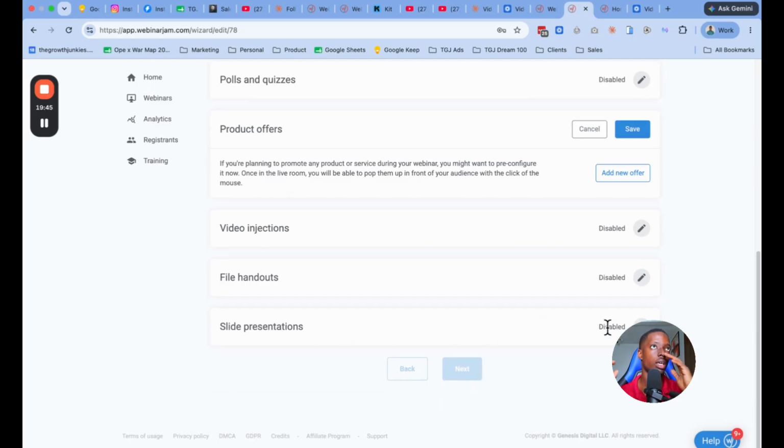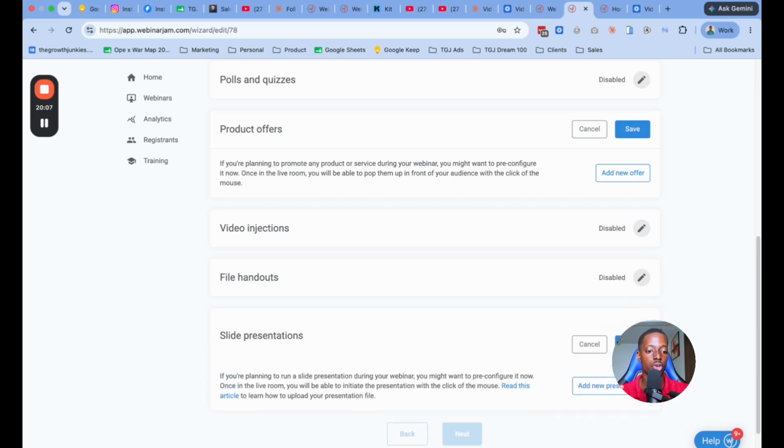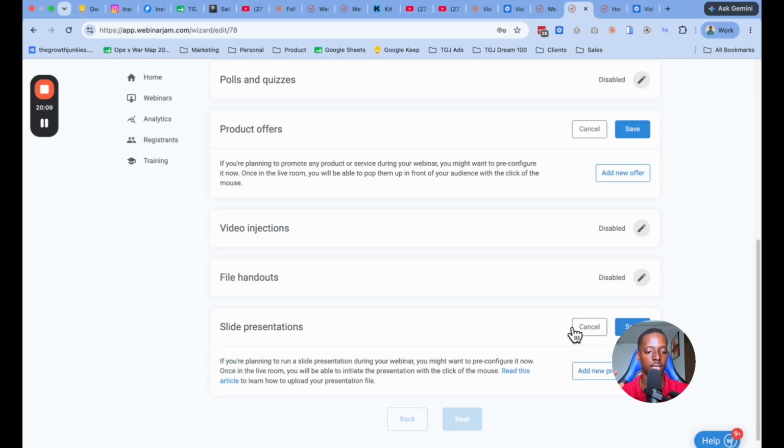If you are going to be using presenter notes with your slides on the screen, then you can't use this feature, because with this feature, you won't be able to see your presenter notes in the back end of this. So if you use this feature, literally, you won't be able to see your presenter notes. But if you don't need presenter notes, then you can upload your stuff here. Just make sure you do this way earlier, because it takes time to upload the presentation.